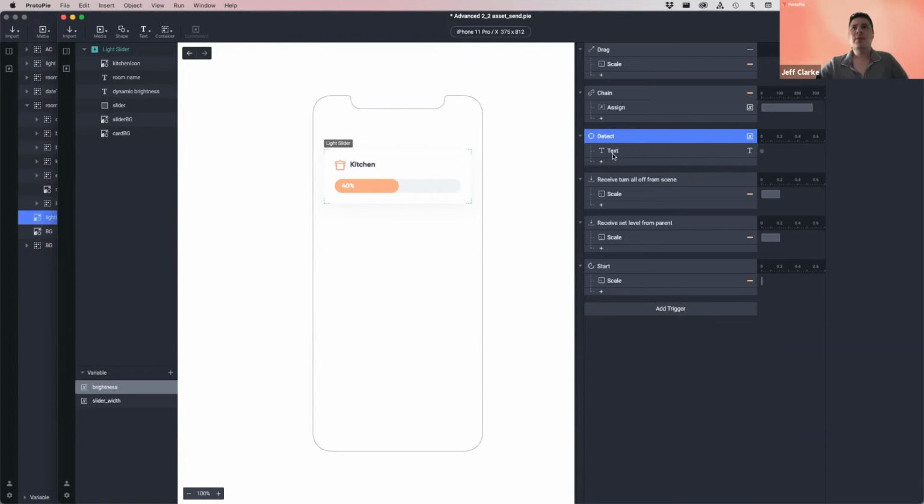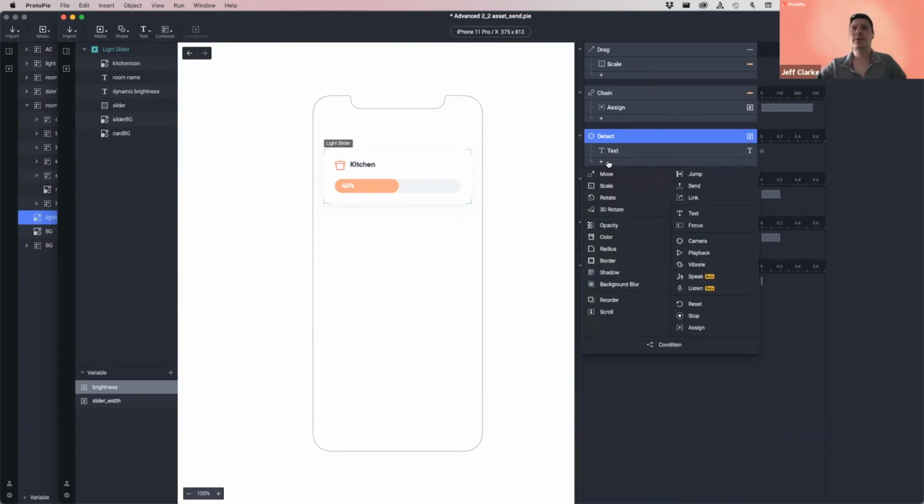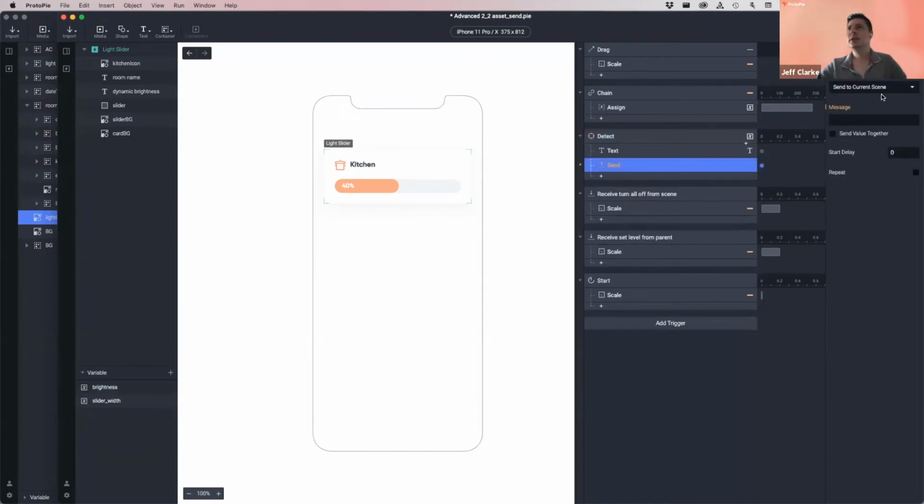So now that we've done that, we want to send a couple of things along there. First of all, let's set up our first send. We'll do a send. And in our channel, we're going to use this one. Remember I said we're going to be working with another one, this ProtoPie Studio. This is the item that allows you to send messages between prototypes. So I'm going to choose ProtoPie Studio.